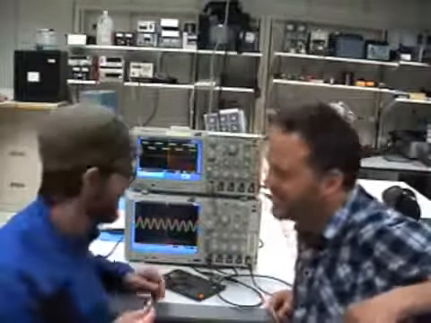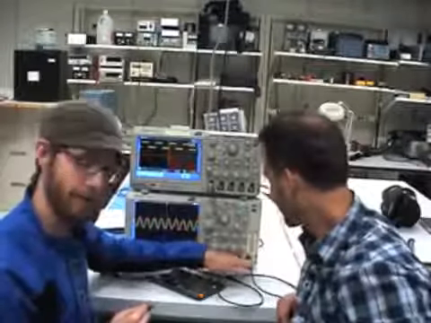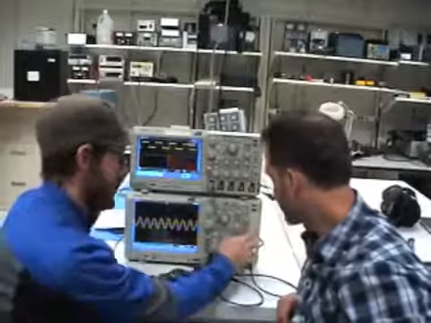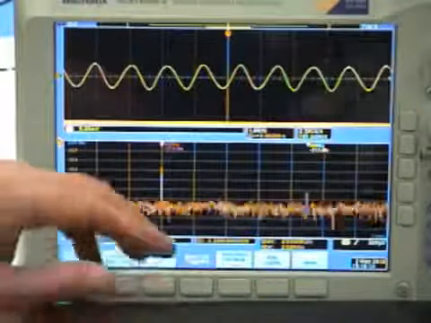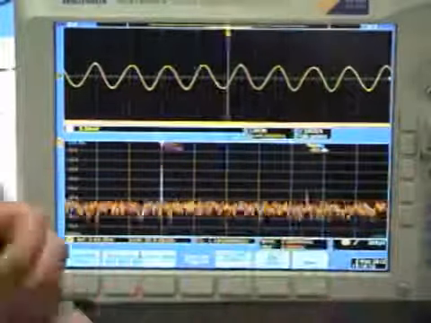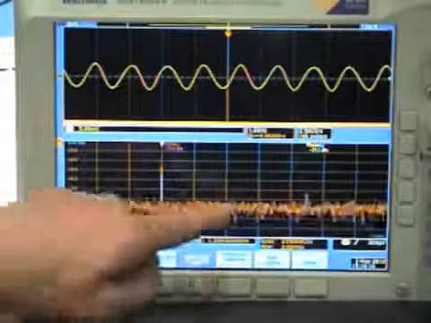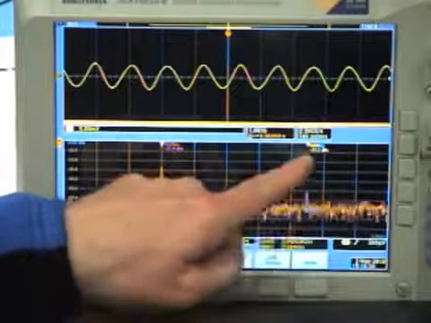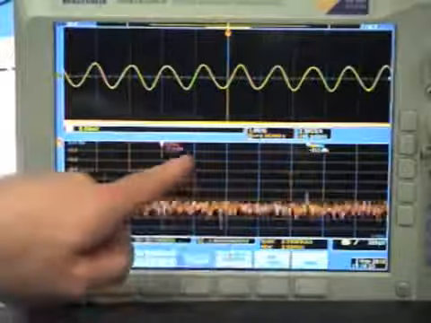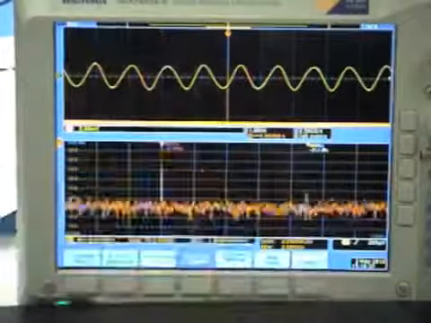So we've got one signal going to both the traditional scope channel and this dedicated spectrum analyzer channel. I'm going to turn that on, and right away you see a difference. Both types of views are right there. Exactly. We've got the frequency domain view in a separate view, and you can see that second peak stands right out, and we've even marked it and identified that it's spaced from the original 900 megahertz by 900 megahertz, and it's down about 25 dB.